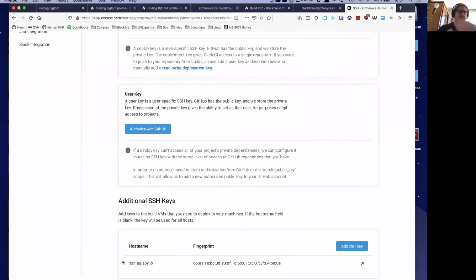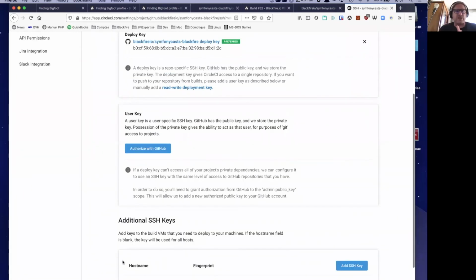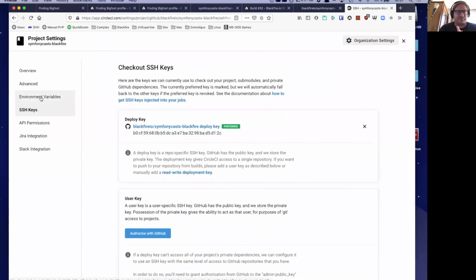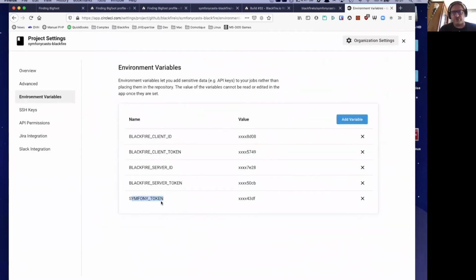So here, I did all the things beforehand, generating an SSH key for Symfony Cloud, and I also generated a token which allows any platform, so here our CircleCI environment, to use the Symfony CLI in our environment.